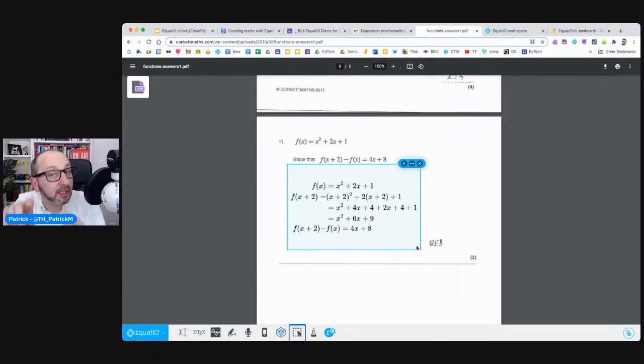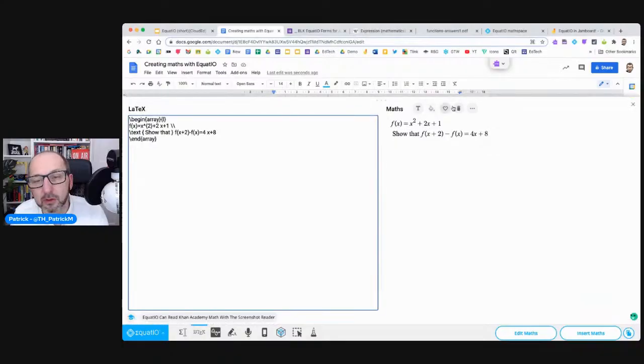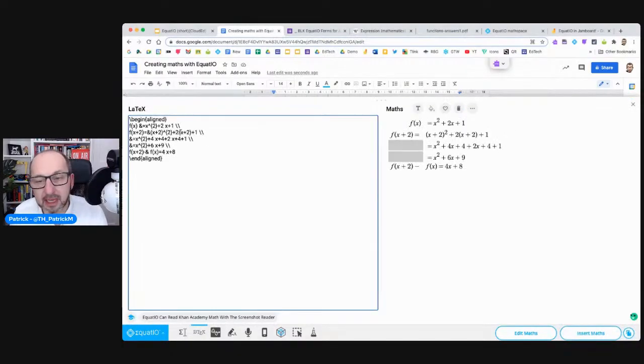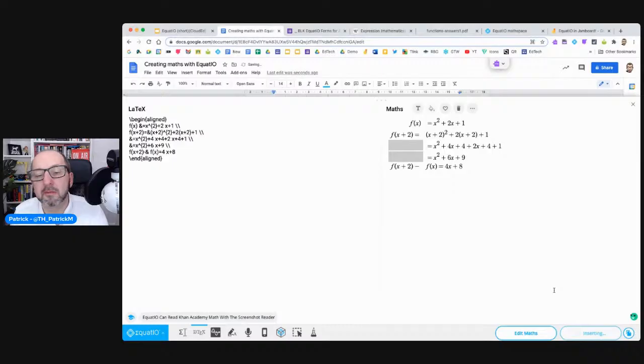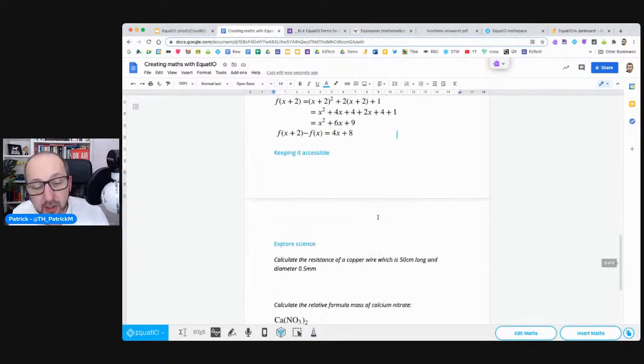Plenty of room for mistake directly within that. But you'll see that what it's done is it's found the handwritten maths, it's converted it into digital maths, and now that handwritten maths that you have, or an exercise from years ago that you want to reuse with students, or that you have your students complete on a bit of paper or online, and they've taken, say, a photograph of it, now you can go back to your EquatIO toolbar in your document, and you can just paste that maths, and there you go. All the maths that was previously handwritten, that's exactly how it was justified on the page. It's exactly how it was laid out, and now that is digital. That's accessible, that's editable.